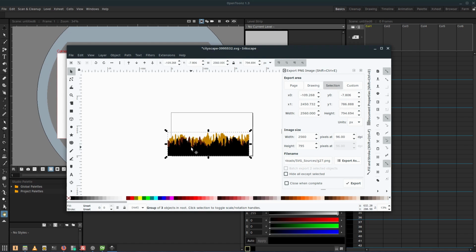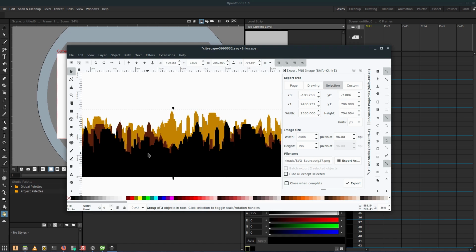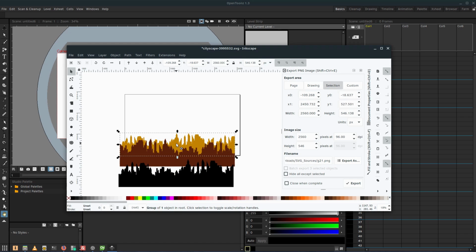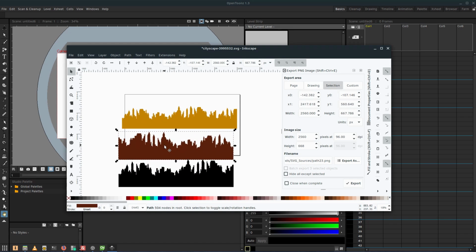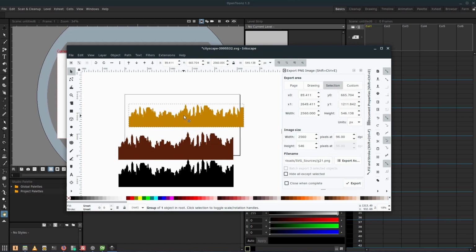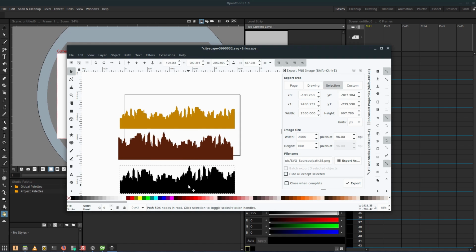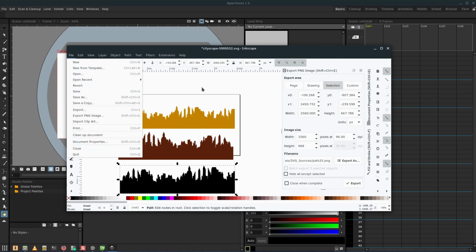And then these are also all grouped together, but I want them to be separate. So I do Control Shift G, and that lets me separate these. And really, these are kind of the same thing anyway. If you notice, if I take this and just mirror it, they're all just the same version, just kind of slid over and reversed a little bit. But this lets us keep the colors. And so I just take this, I saved it as an SVG.